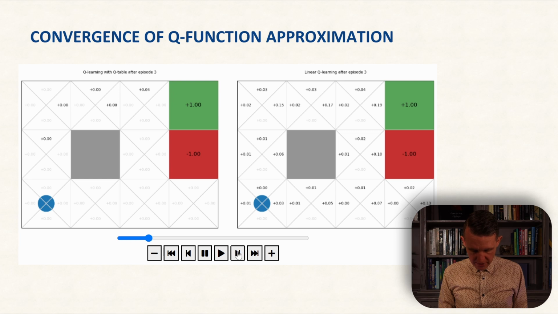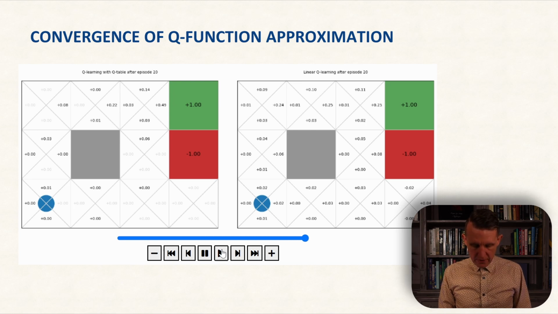As we step through, we can see this pattern reoccurring after 5 episodes here. We've pretty much got some signal for all of our actions in our state space, but not for Q table representation. So if we step through it now, all the way to the end of just 20 episodes, we can see that we haven't yet got a very good approximation for our Q table, but using linear Q function approximation, we've already got a reasonable representation. If we followed this policy, we would choose one of these two actions. It's not a great choice. In this state here, we would choose right, also not a great choice, but across the top, we would choose right all the way.